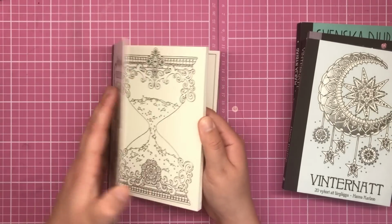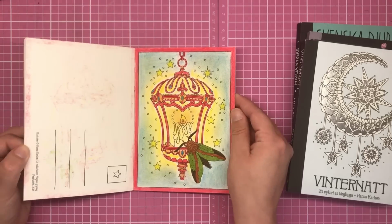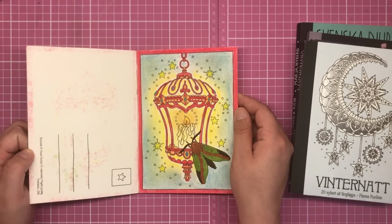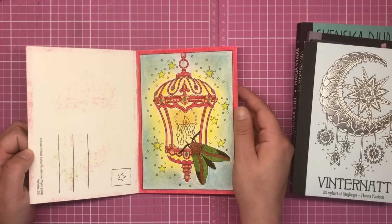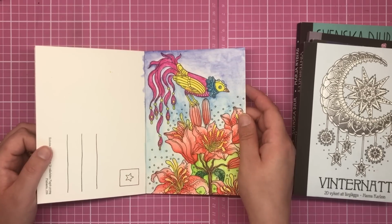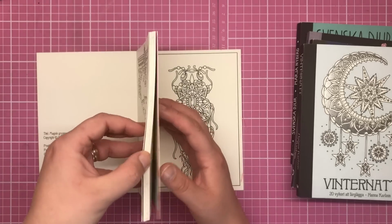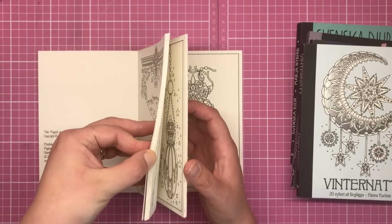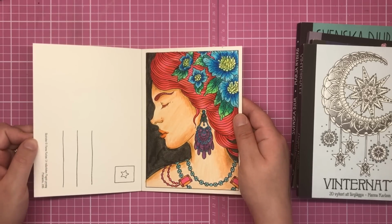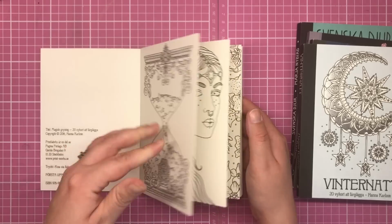Next up is Magis Grinning, again by Hanna Karlsson, and here's one that I did with the Stabilo Carbothello pencils, which are like the pastel pencils, and it's still rubbing off. And this one I think I probably did with some ink tents. And I think that might be it. Oh no, it's not. Here's one that I believe I did with Pitt pens. It's very streaky. Don't like how the Pitt pens come out.